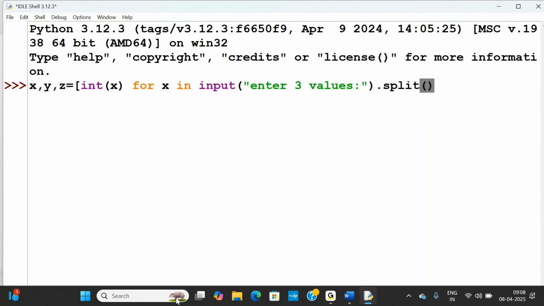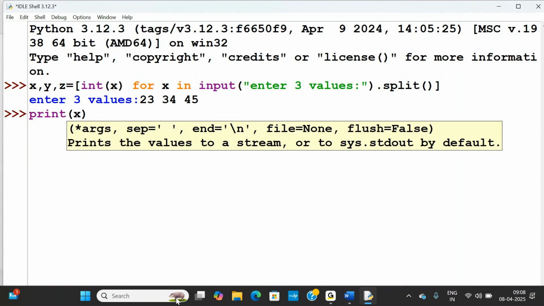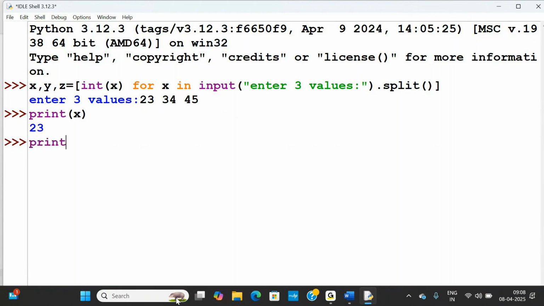Enter three values: 23, 34, 45. Now if I give print of x, print of y, print of z, this is nothing but the type 1 representation.